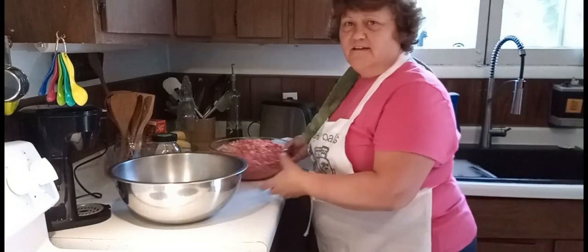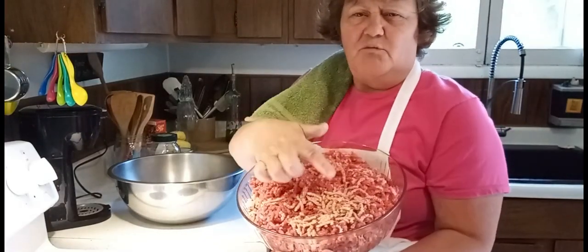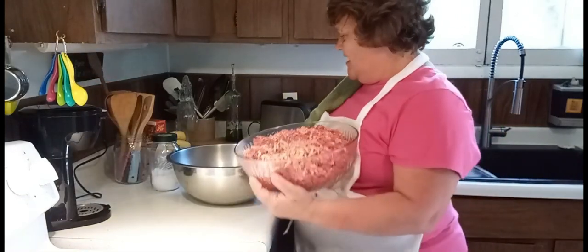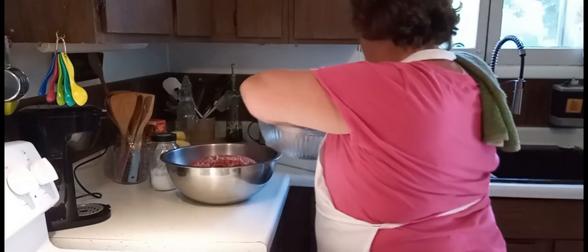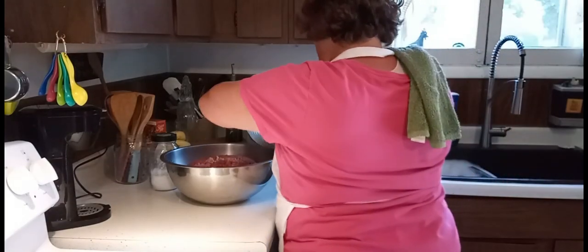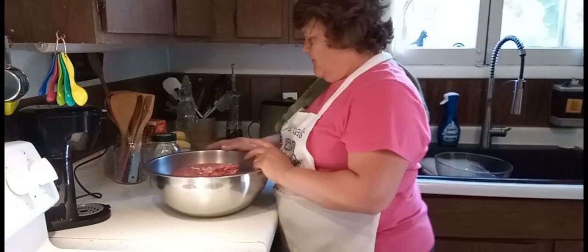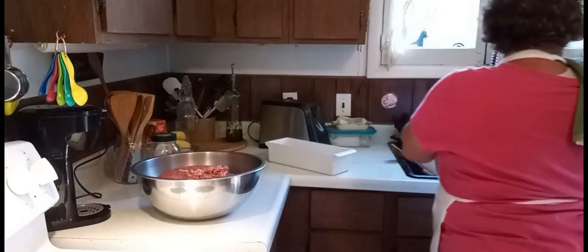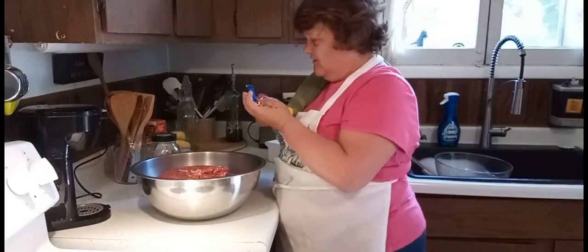Okay, friends, take a look there. Big old huge bowl, and you see the little brown bits are from the bread, because I always run bread through my grinder. I'm going to put that in that bigger bowl. All right, now, this is really easy. I do this all the time, and my family loves it.